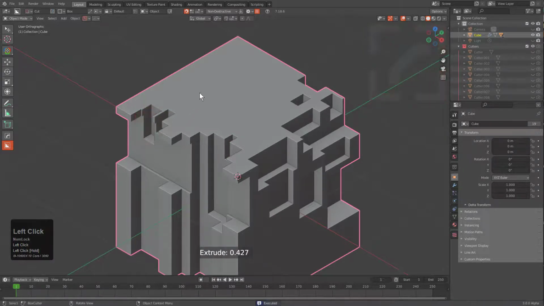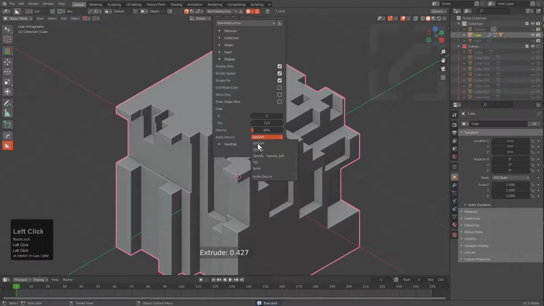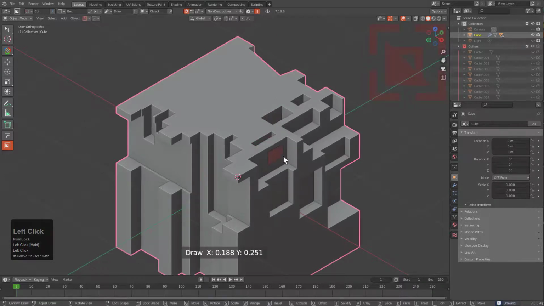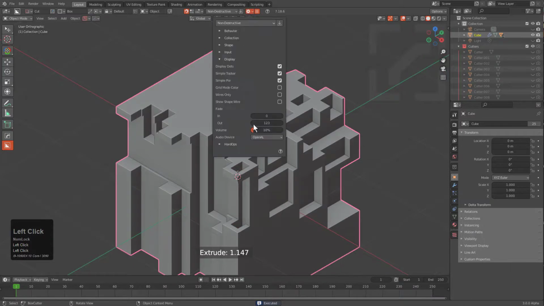So I'm not sure if that was a bug with that particular device, but changing it to something like OpenAL, which was actually what the sound system was set to previously, you see that you're able to get a sound result every time. So in the event that you are a fan of sounds and you run into this issue, just know that changing your audio device is a surefire way to possibly get you back on track. But we are keeping an eye on it, hoping that it does get resolved in a future update.